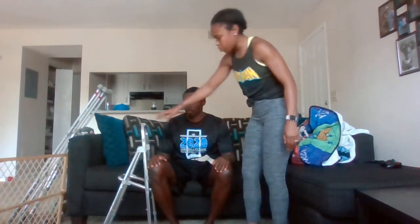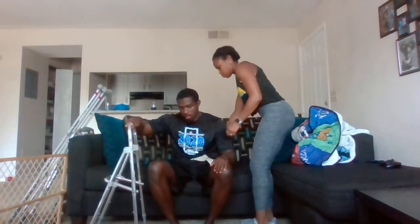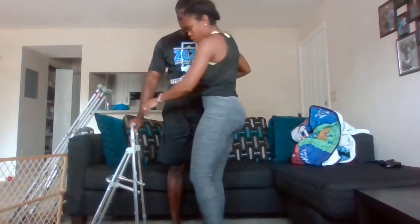Okay. So I'm going to have you push up from the surface that you're sitting on and then grab onto the walker. You can push up with both hands and stand up and grab. Or if it's easier for you, then you can already have a hand up here. And I'll be on your left side to kind of help you out with that side. I know it's a little bit weaker. And push and stand. Ready? One, two, three. There you go. Very nice. You just take a second and gather yourself. Okay? I'm okay.